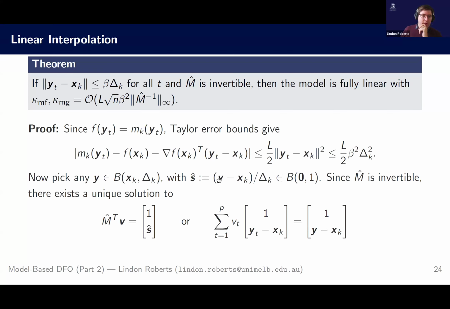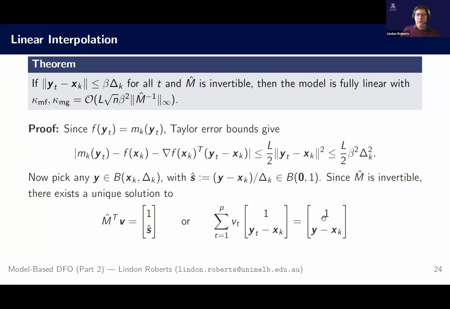But basically, the important thing that we're going to do to prove this is we first look at the Taylor error bound at an interpolation point, because we know the function value matches the model value at the interpolation point, and we can just use Taylor's theorem to bound that error. So we measure the error at our interpolation points, and if we want to measure our error elsewhere at a non-interpolation point, we use this result here that allows us to write the scaled perturbation in terms of the scaled perturbations of our interpolation points. So we construct a V that solves this linear system, but basically we construct our Y as a linear combination of the perturbations that gave us our interpolation points.